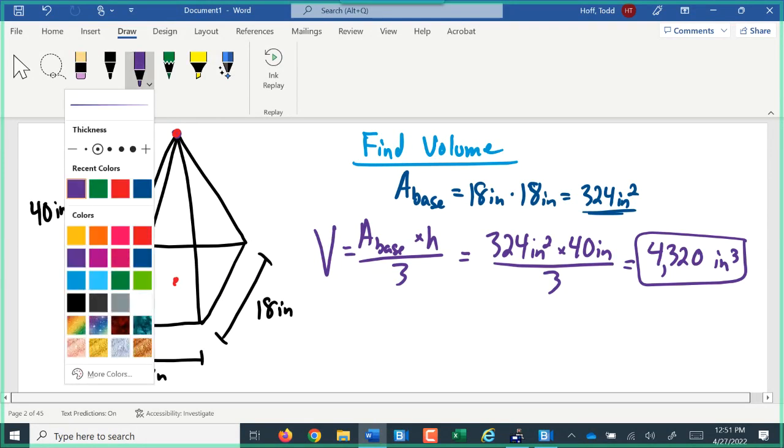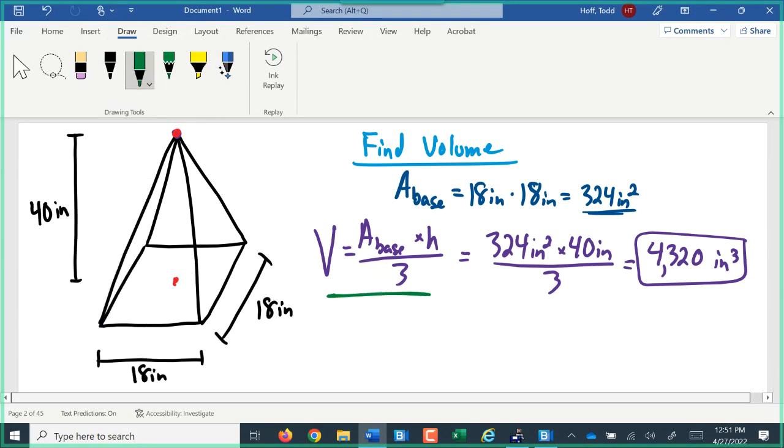That wasn't so bad, was it? No. So the way I always remember dividing by 3: when we're talking about areas, we have a rectangle. To find the area of a triangle, we divide by 2 because it's 2-dimensional. When we're taking the volume of a pyramid, we take the box and we divide by 3 because it's 3-dimensional.